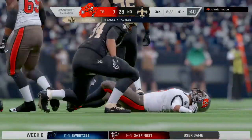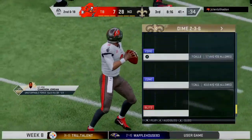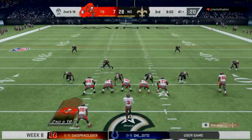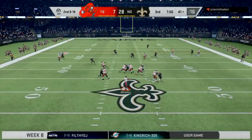And down he goes. They sack him back right around the 41-yard line. Cameron Jordan in there yet again. What else is new? He continues to rewrite the record book in single-season sacks. Pass protection has been a problem all night long as they come up facing second and a bundle.